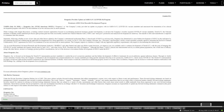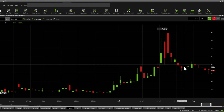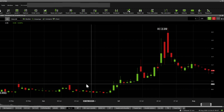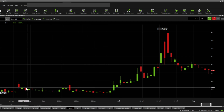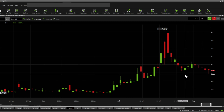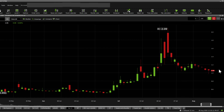Yeah, so moving on. How would I play this stock? It's very much more significant that I want to see it hold its price a little bit more above $1. I would like to see an accumulation phase. Somewhat similar to this one here, where you see an accumulation phase where the price does show very strong support. Of course, there would be news, and if the news of the COVID-19 vaccine does hit fairly quickly, this price would run, but I would expect it to at least until then hold a little bit of its price significantly.